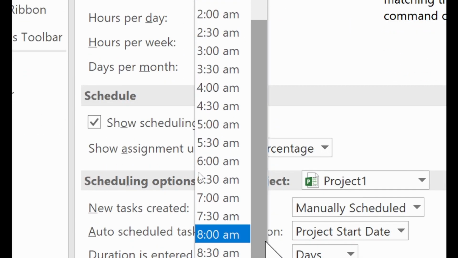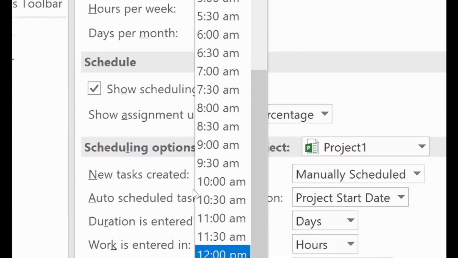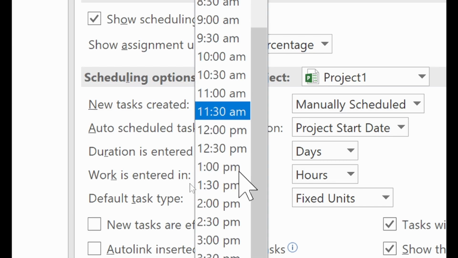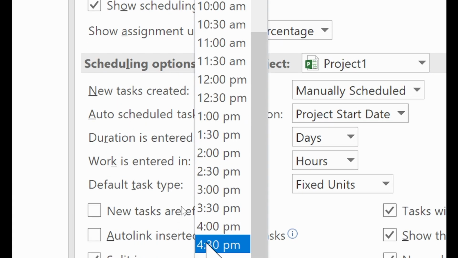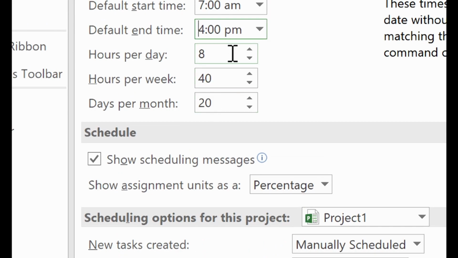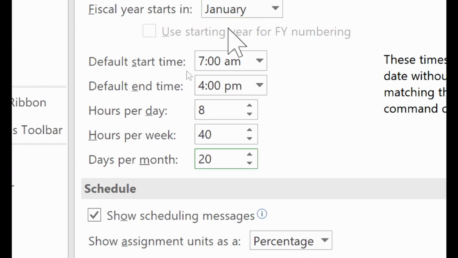If it's a work that starts at 7, you put in 7. When it should close, if it's 6 p.m. or 4 p.m., you come here and you make all those changes. So let's put 4 p.m., and hours per day, hours per week, and days per month. You need to put in all these things, because the system will use all of these to automatically give you your actual data of the project. So all these are important.